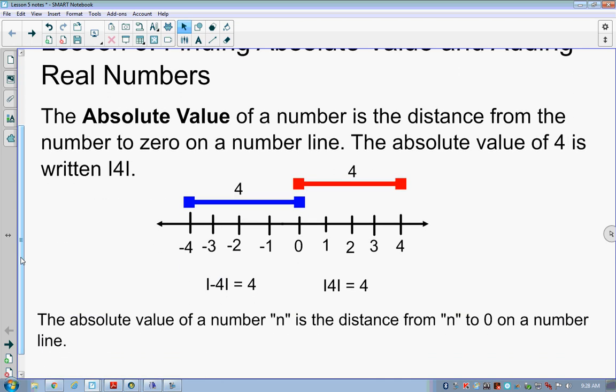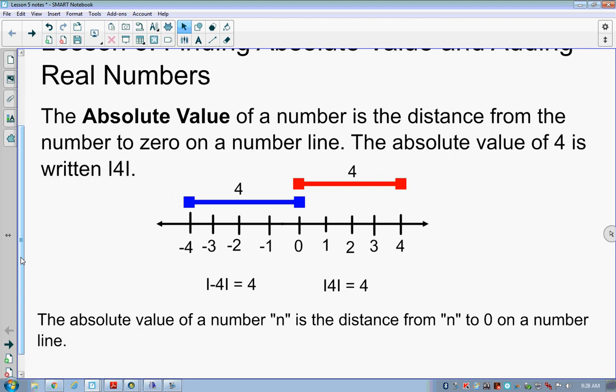All right, so in this instance, we can talk about the absolute value of 4, and we can talk about the absolute value of -4. Here on the left in blue, we're looking at the absolute value of -4, and we're talking about the distance that -4 is from 0. Well, it's 4 from 0, okay, so its value is 4. The absolute value of +4 has the same distance from 4 to 0 as -4 does, right? So its distance, or its value, is 4.